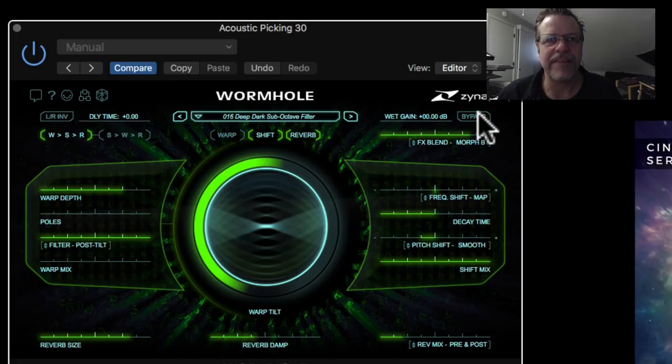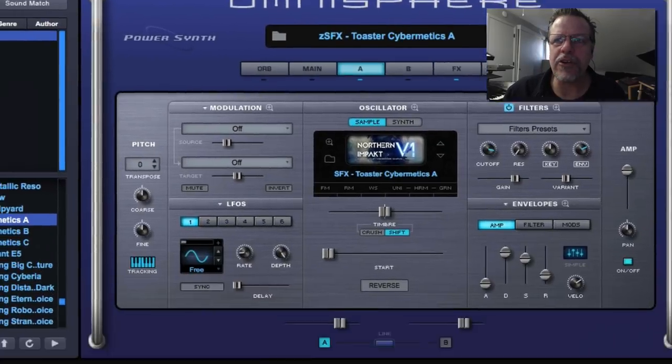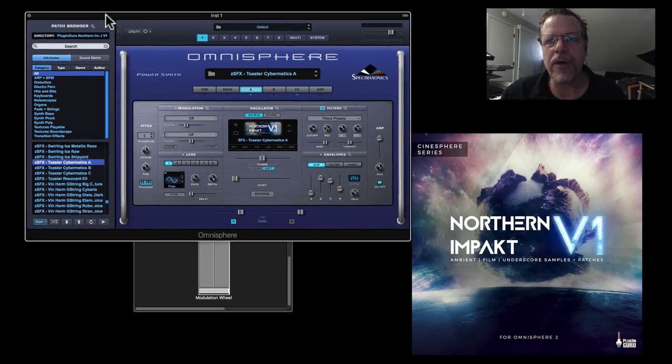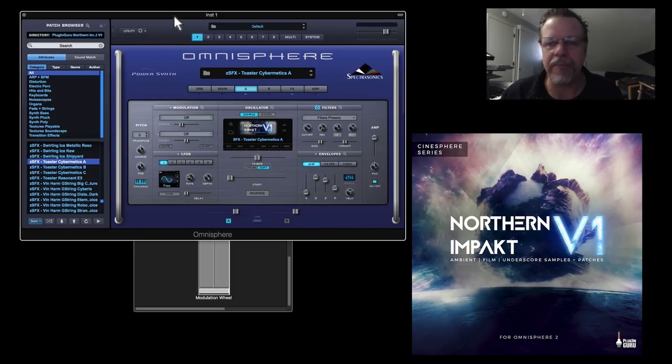From this to this. So we use this, we use convolution reverbs in unique ways to create really cool pads and things like that. A lot of really creative stuff was used to turn what would normally be normal into something otherworldly. And then we used that to program and make the patches. So a lot of work went into making this not just a sound effect library or just a cinematic pad library per se, but to be this really cool interactive mix of all sorts of stuff. So that gives you an idea of what we did to make the sounds.